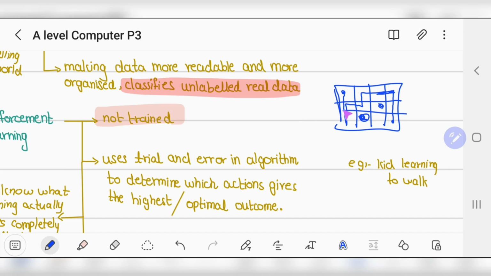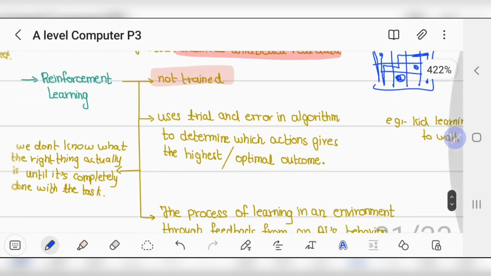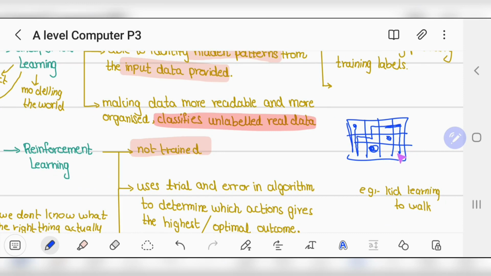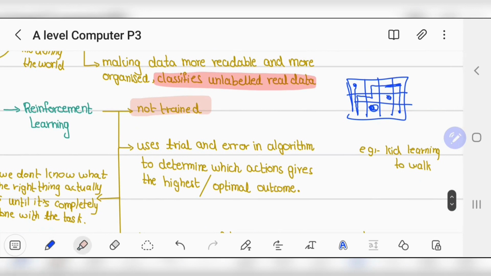But it tries to see what other best alternatives there are to reach the destination in a short amount of time. So it uses trial and error to determine which action gives the highest optimal outcome. It tries to improve itself to find the shortest path.